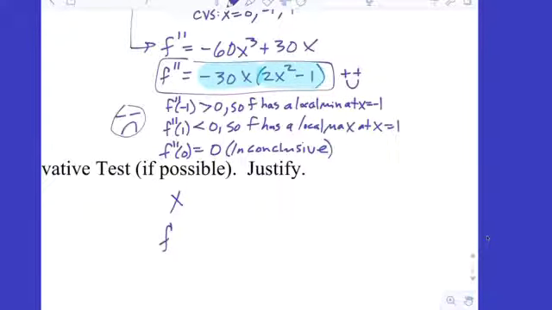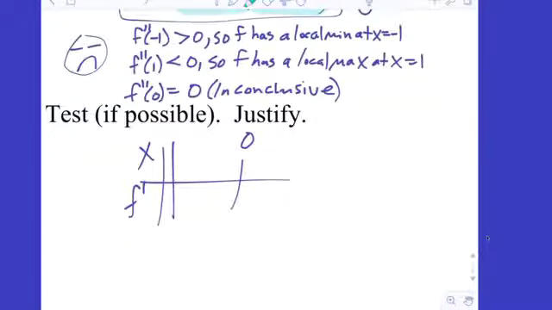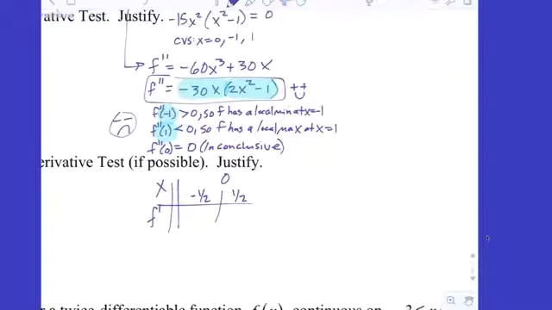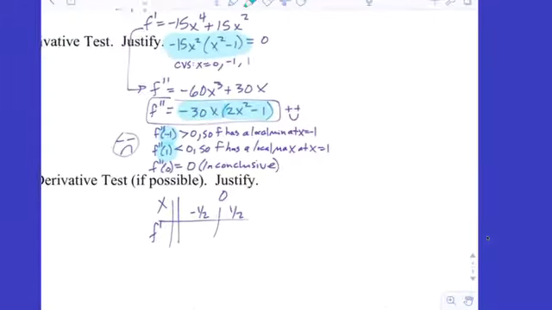So here's our little number line chart for the first derivative test. We got 0 right there. Now here we have to be careful. Since I have tested -1 and 1, I have to come back and pick a value that is to the left of 0, but not -1 or further. So -1/2, and then to the right, +1/2. If you plug those into the factored version of the first derivative, which is way up there, now you can get the sign of that. Well, the outside is always negative. So when you plug in a -1/2, you get a negative times a negative, which is positive. And if you plug in a +1/2, you get a negative times a negative, which is positive.